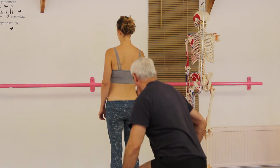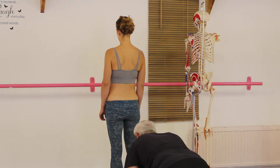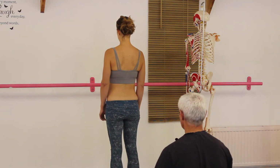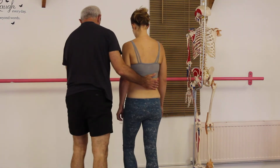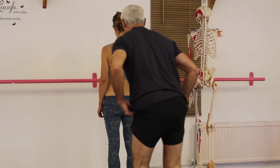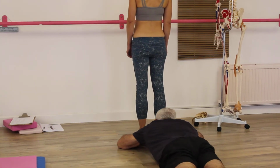Now we look down. I personally don't pay too much attention to the knees, I'll be honest with you. That's just me. I should, but there you go. Do me a favour. Just walk back and walk in again. You've altered your position. So you just walk back in and stand as your body wants to stand. So now I'm looking at the feet. Not too bad.